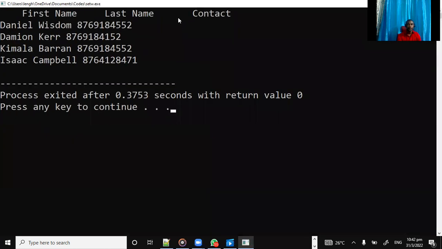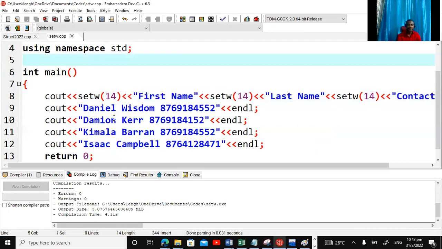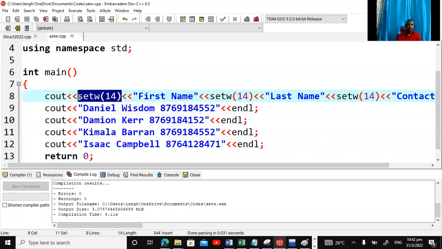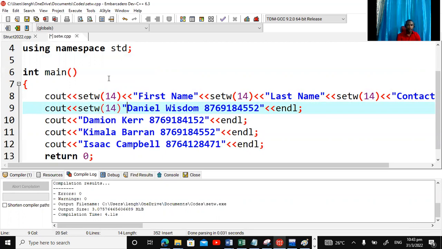So there it is. All right, so let's align the actual data now to be displayed below the headings. Again, we're going to be using 14. I'm going to say setw 14. And the first name is Daniel.